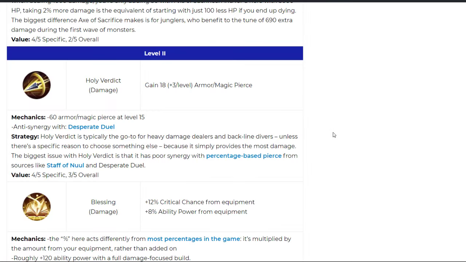It's 33. So basically, it's only 33. If you have Mermasa, so be careful about that. So, yeah, it's still generally good though, because at the beginning of the game, having that extra 18 or so armor magic pierce is going to be providing you the most damage, like by far, out of all of the stat boosters.